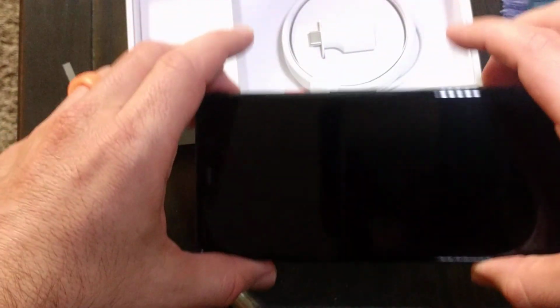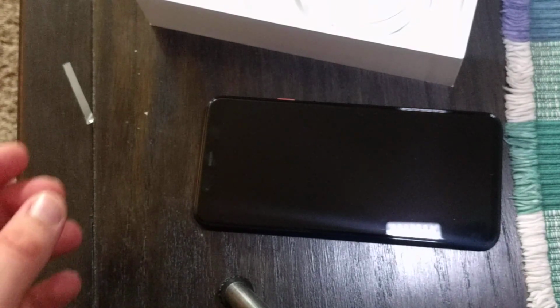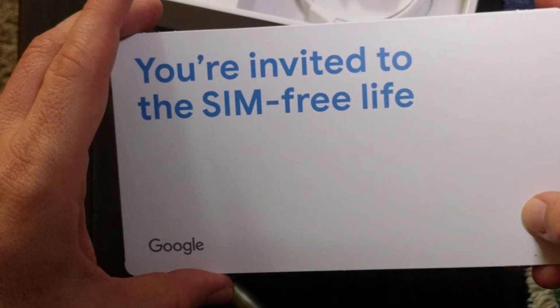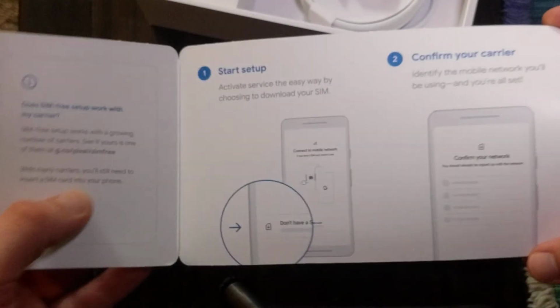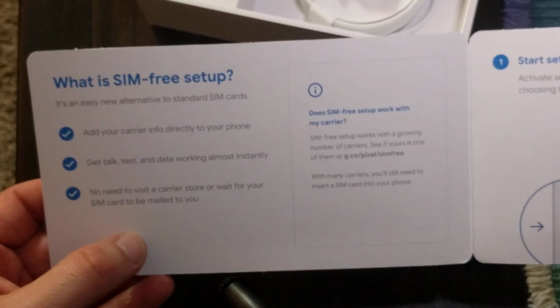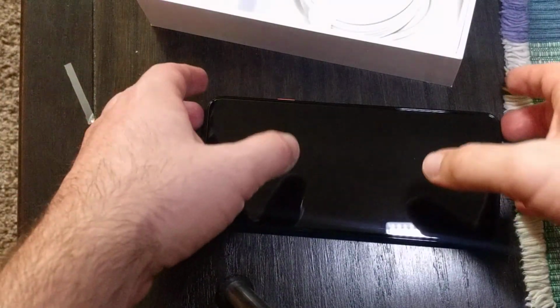What was really cool that came in the package, because I have the Google Fi. I bought it through Google Fi, and look, it says you're invited to the SIM-free life. They didn't send me a SIM card. You just follow these instructions. So that's really cool. I love Google Fi. I've been with them, I think, 3 years now.